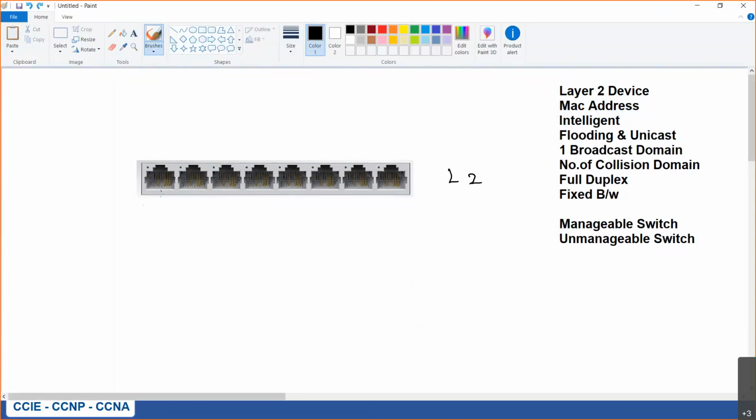Example, to port number one a device is connected. Say one more device to port number two, switch port number two, port number three.